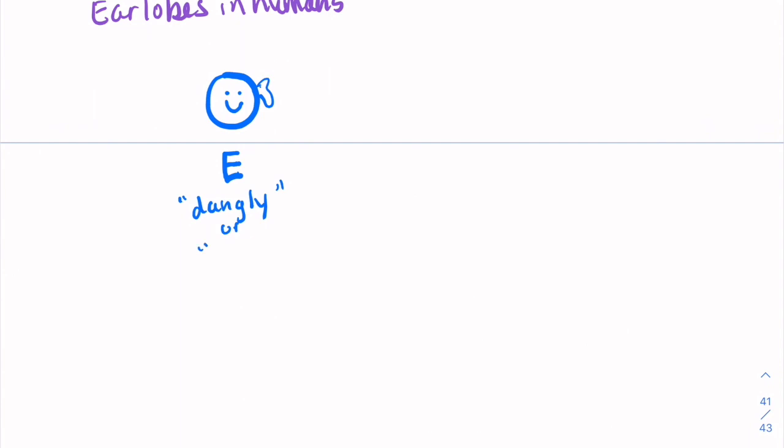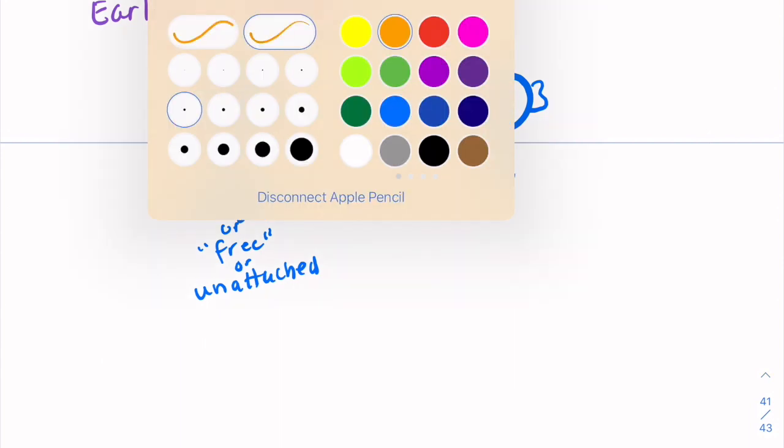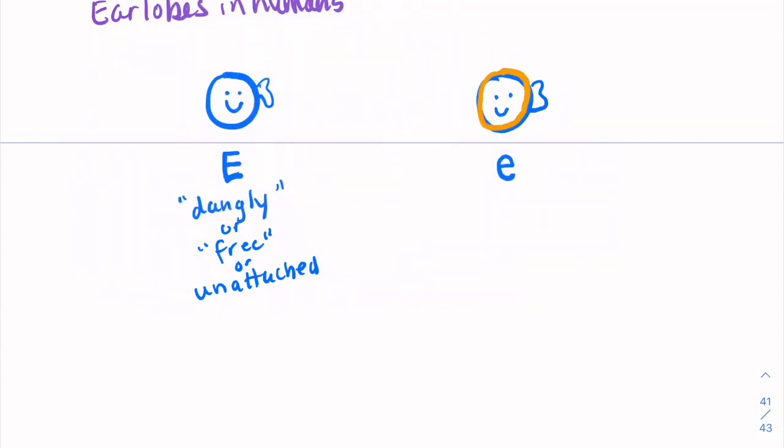earlobe, or sometimes it's called a free earlobe, or I've even seen it called unattached, meaning it's dangly down there at the bottom of the lobe, right? I mean, I know everybody's earlobe is attached, but whatever. But a recessive earlobe allele will give you an earlobe that looks like mine. My earlobes look like that. Yes, I know it looks like a fish. I should have chosen orange. This could have been Nemo. It's a clownfish.